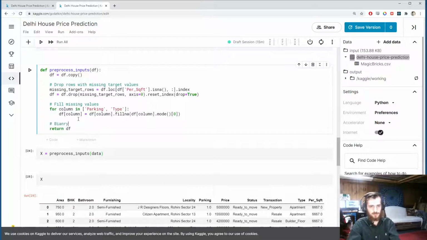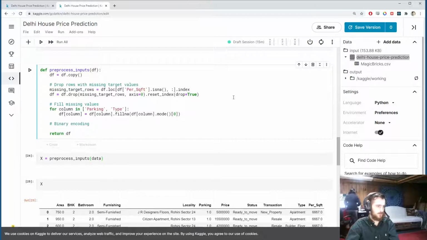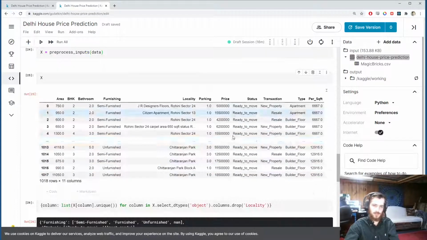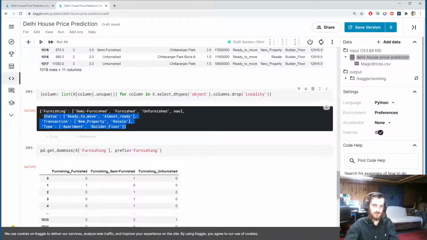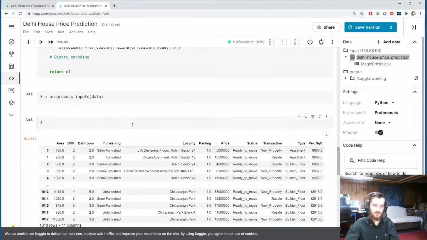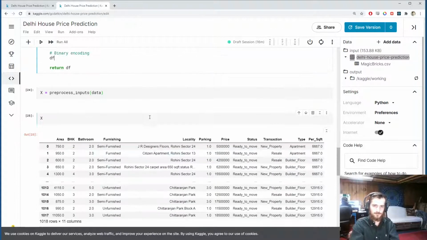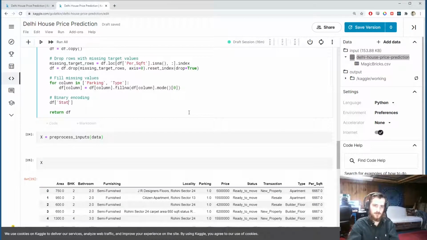I'll do the binary encoding first, since it's simpler. There are 3 binary columns, these ones: status, transaction, and type. So let's do status first. All we have to do to binary encode is call the replace function and specify a mapping for the unique values.